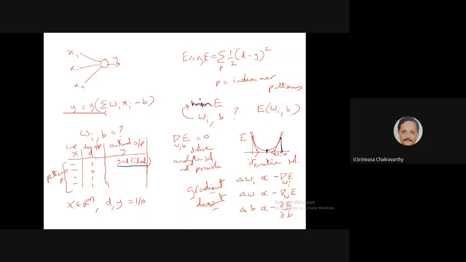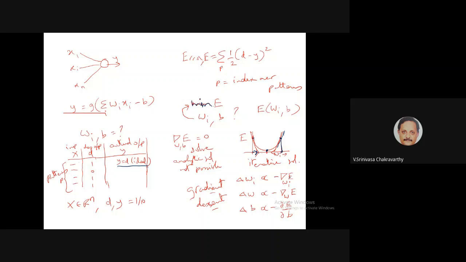So how do I know that I have to go to the left? Because if I take the derivative of this error with respect to weight, that is positive here, whereas the weight has to be reduced here. Similarly, if you take a point on the other side of this minimum, you can see that the derivative is negative here, and you can see that I have to increase the weight to go towards the correct solution. So all that I have to do is move in the opposite direction of the derivative to get to the correct solution.